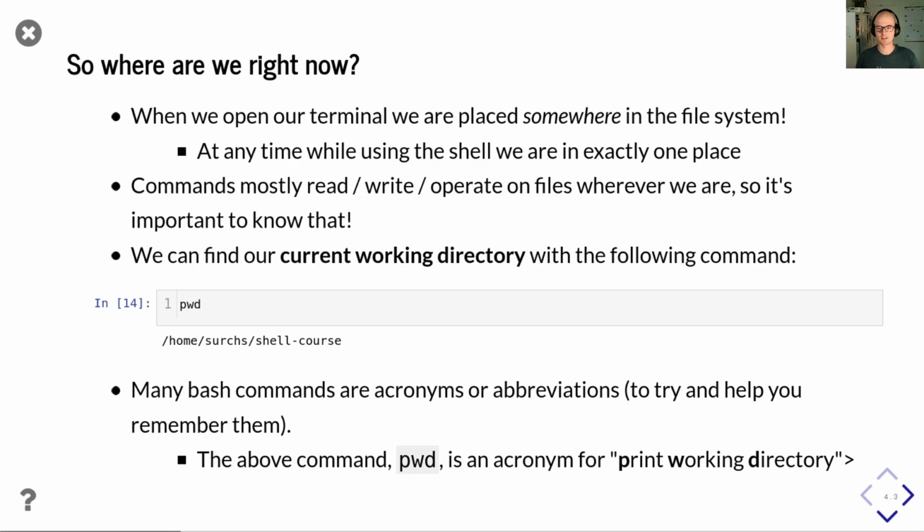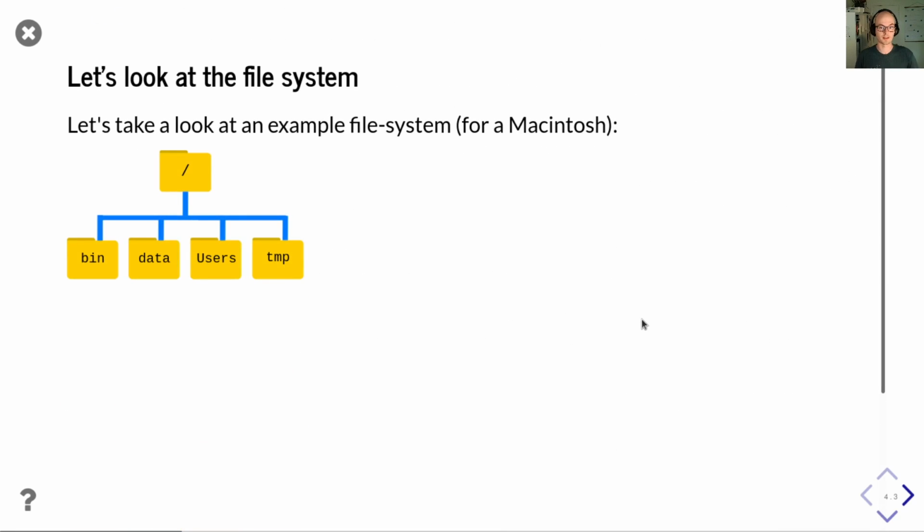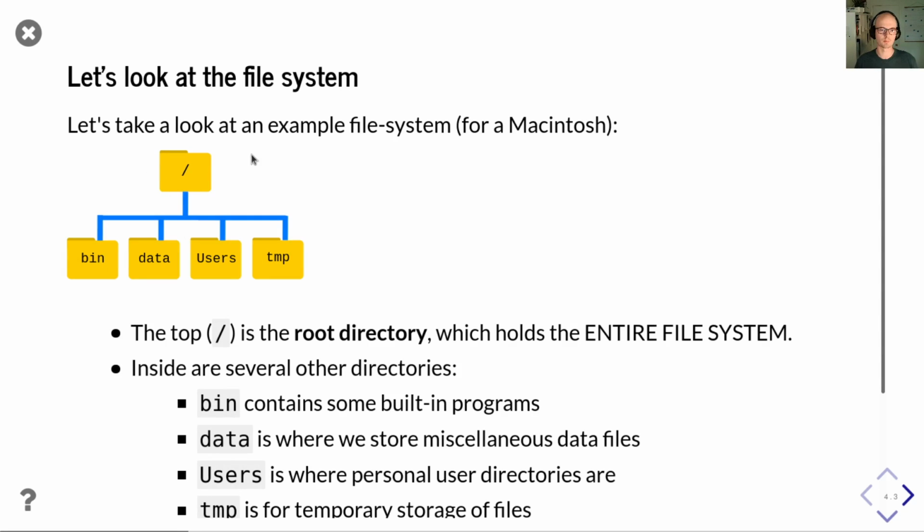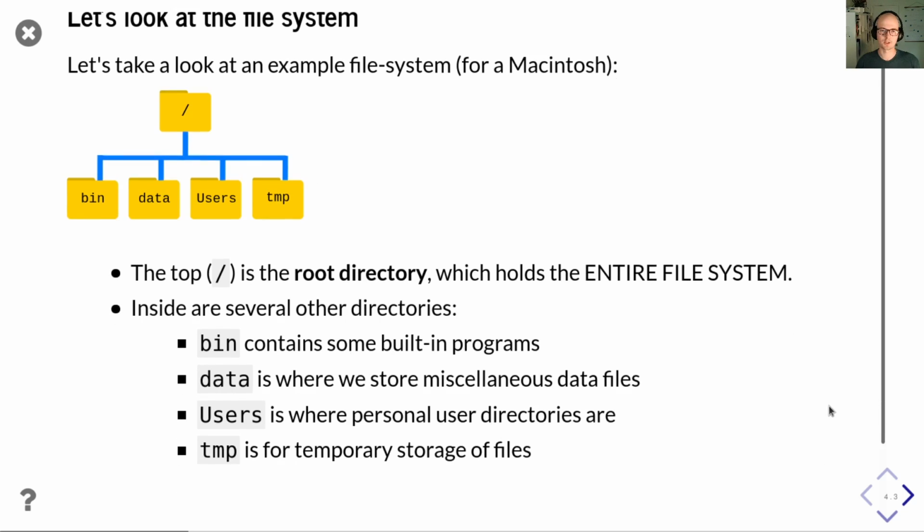Okay, so what's going on with the file system? So the file system, as I said, is a tree-like structure, and it has an origin. It has a first directory, and that's called the root directory. And we will denote this root directory with the /. I think that's how you call it, forward slash. And then under the root directory, you have a number of directories that are usually used for system-related things, and their names might differ a little bit.